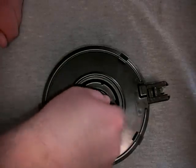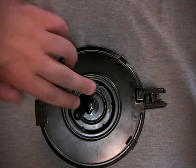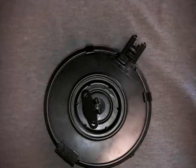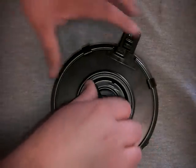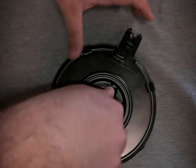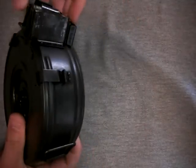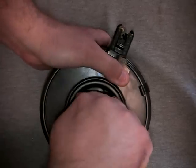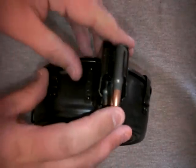When you're ready to shoot it, turn the key until you hear it click. There. Now at this point, you want four complete turns, and what I like to do is just count to eight, so one count for every half turn. 1, 2, 3, 4, 5, 6, 7, 8. So now you've got the mag ready to go.